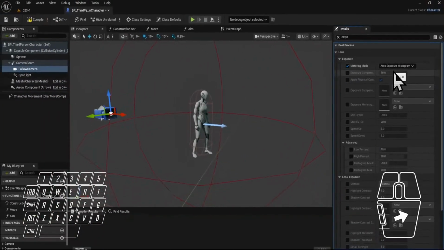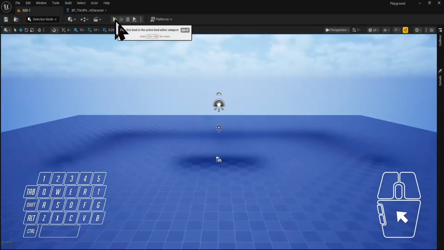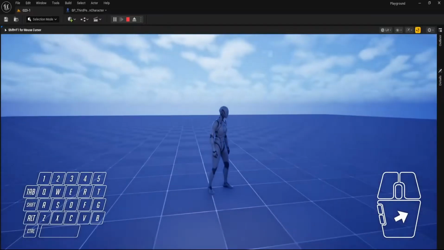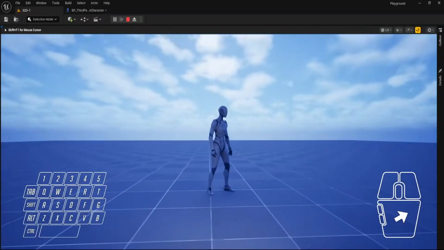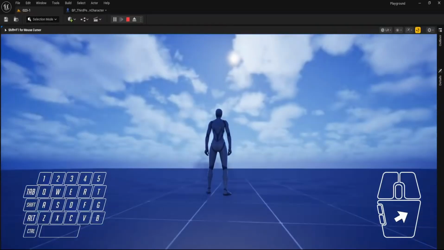Now the reason why is because Unreal Engine is not set up by default to react to your lighting, or rather it reacts to all lighting to have balanced lighting. Because now that I've set it up to histogram, notice how it's adjusting the colors to brighten the night sky. So you're not actually having a dark night.